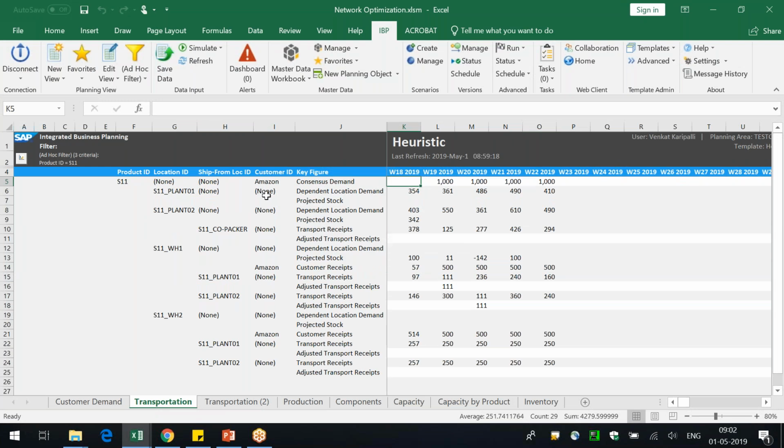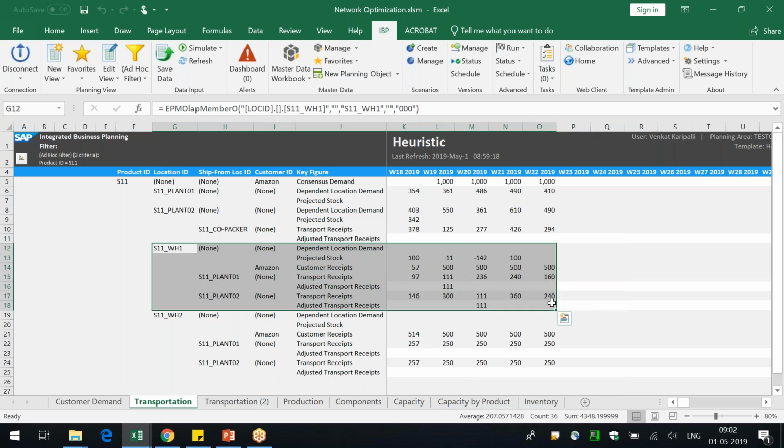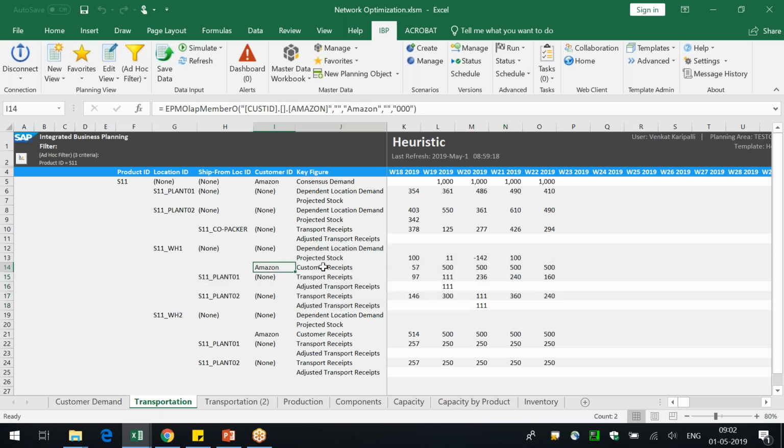Okay, so let me show this view, guys. Here 111 has been received from plant 1, but it still sent 500 to the Amazon customer. You see this. And then in this week, minus 142 is the negative projected stock that you incurred if you do the shipment, because I cannot compromise on the supply.